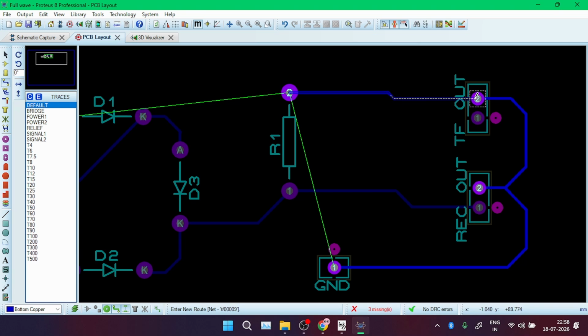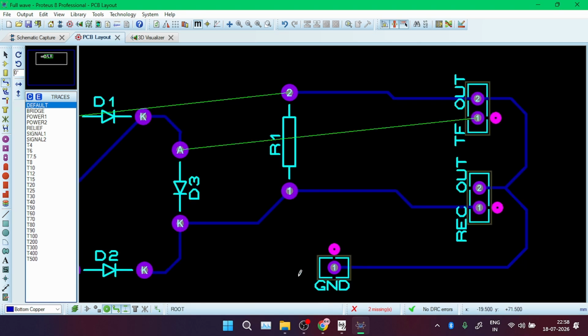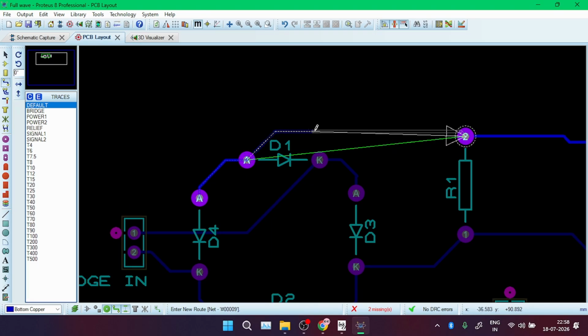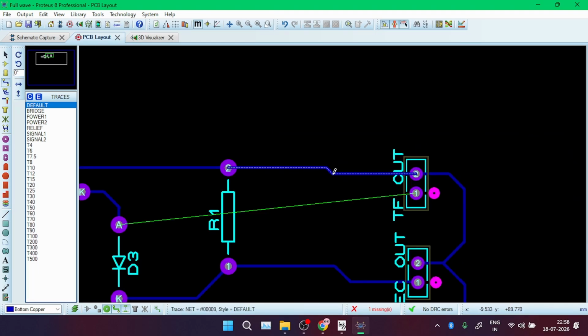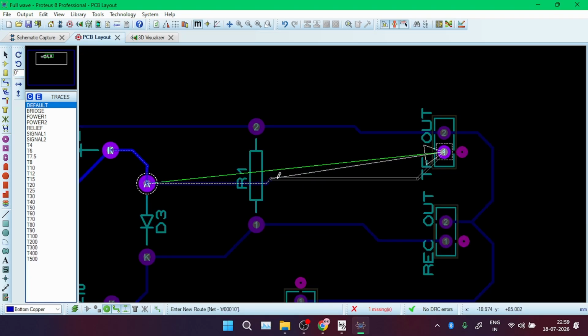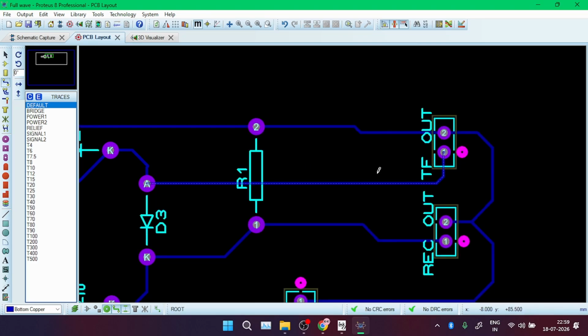So this whole part will go and connect like this. That's not a big deal. And this is the connection. And finally, I need to check the diode output. So the bridge output. For that, I am going to connect it this way.